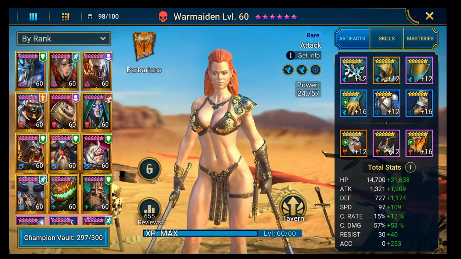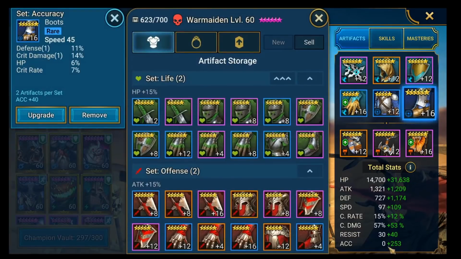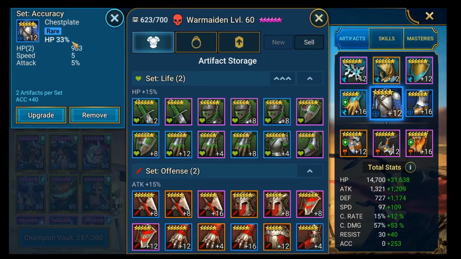The rest of her gear, I've got a couple of bits of accuracy set because I want her to build this accuracy up. I've got her in speed boots. Again, probably I should have put them in 40s or something, but this is good. It was already rolled. I've got an HP chest. So I'm a big advocate of defense chests, defense percentage chests. But with her defense main stat being so low, defense chest is not the way to go on someone like this. HP is, she's got reasonable HP here.